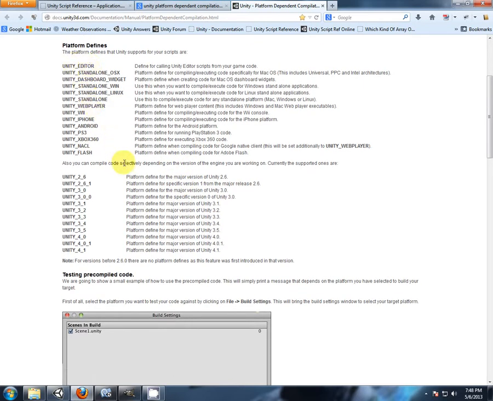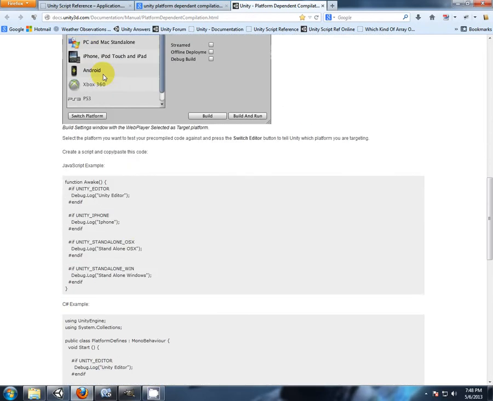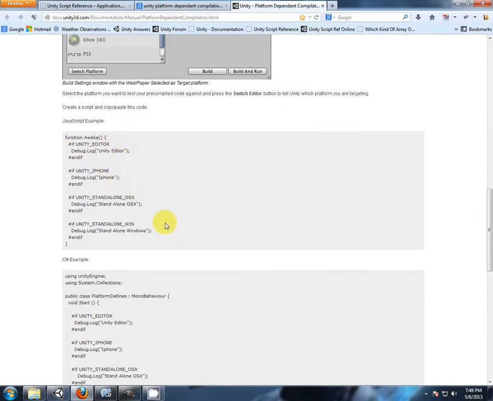UNITY_EDITOR. Okay, perhaps I should be using that. No, if UNITY_EDITOR and if. There we go, there's all the examples of what I'm talking about. So we can debug if we're in the editor to tell us that we are hitting quit, but it doesn't work in the editor mode. That's what I'm trying to do.